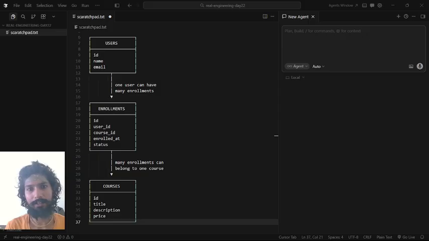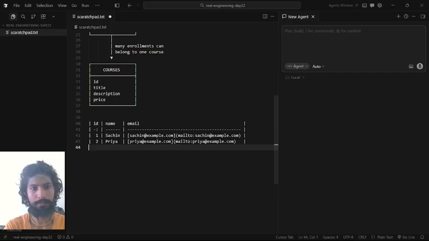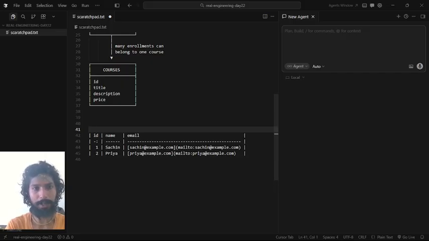Users table. The users table stores information about people using the platform. So an example of user table can be this. This can be our users table.